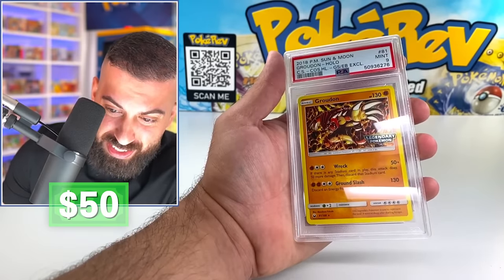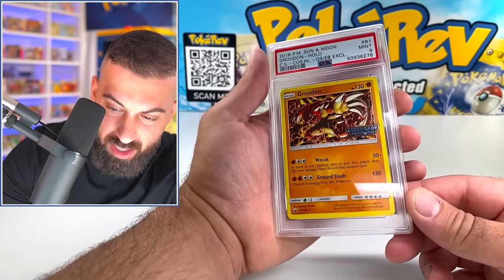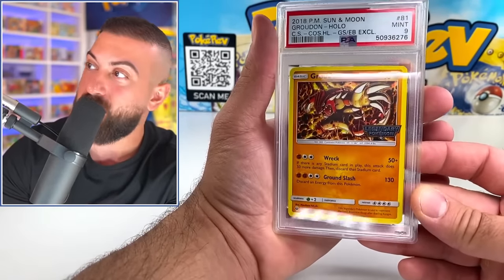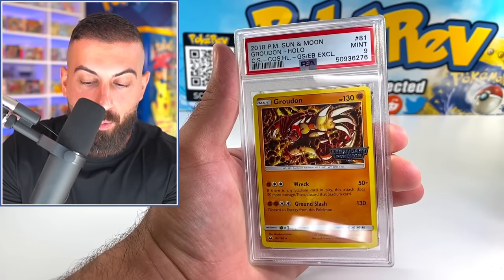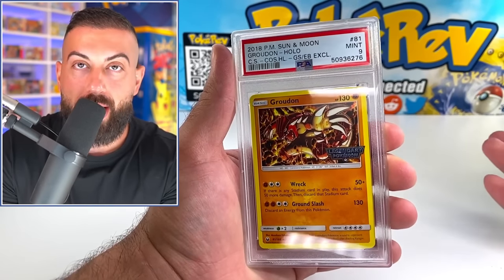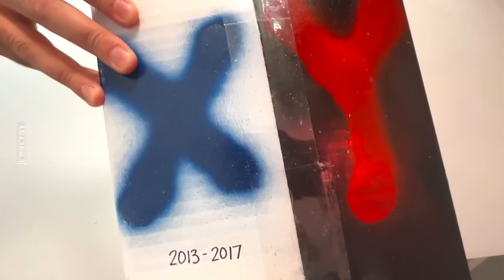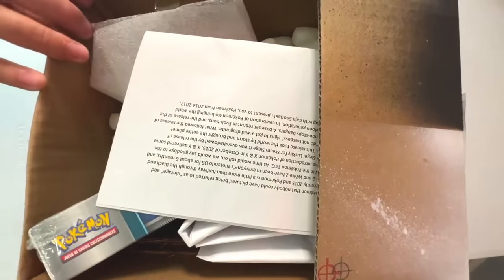What is this? Groudon Legendary Pokemon Stamps? Dude, I actually have to look this card up real quick. I have no idea where this is from, but look at that stamp. Okay, I looked it up. This is actually a GameStop promo card that you had to get at GameStop. It's pretty sick. So we made it to box number two, 2013 to 2017. So we have X and Y, and then we still have some Sun and Moon as well. All right, let's see what we got.